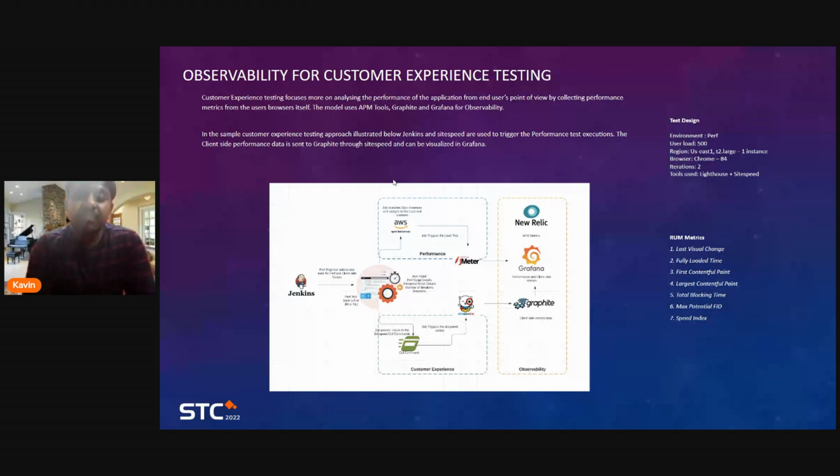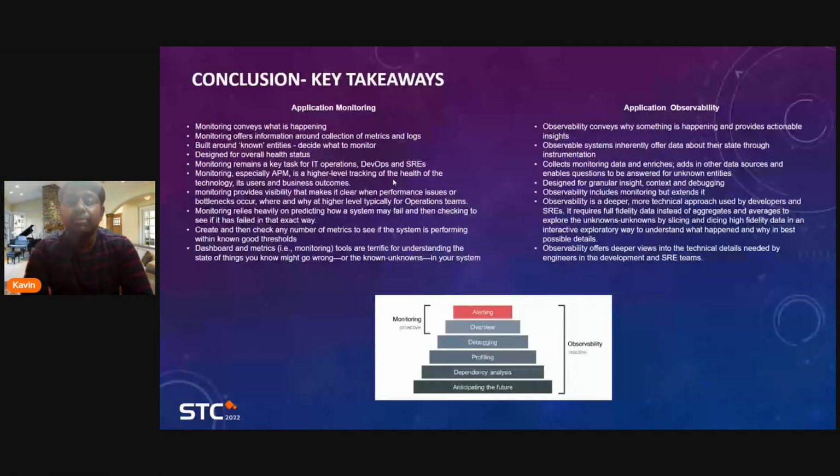So, as you can see, observability is not something new. It's similar to the same application performance monitoring that we were doing for a long time traditionally. And the key takeaway here is that observability helps us identify why something is happening, and we get actionable insights for fixing it.